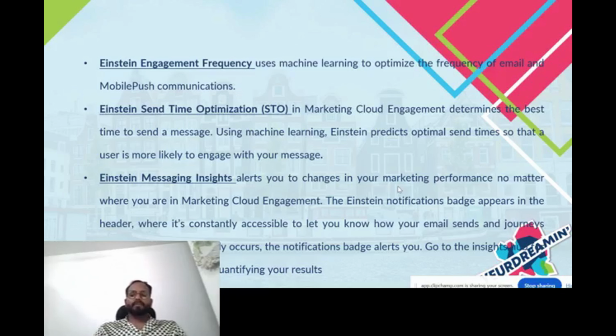This feature monitors your campaign's unsubscribe rate, open rate, and click rates anytime within the org, and it pops up a notification right there in the corner, beside the Setup option of Salesforce Marketing Cloud. It gives you alert messages ranging from unsubscribe to open rate to click rates.